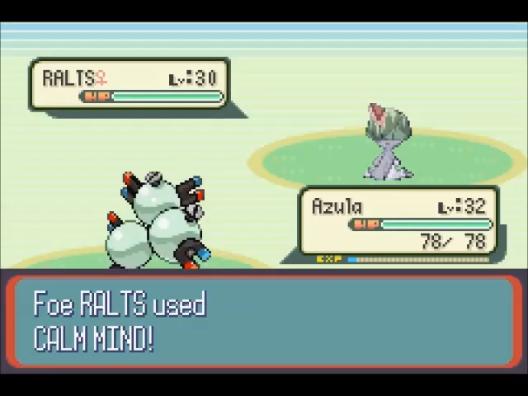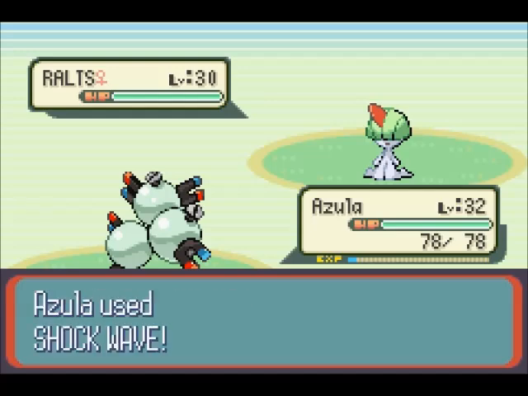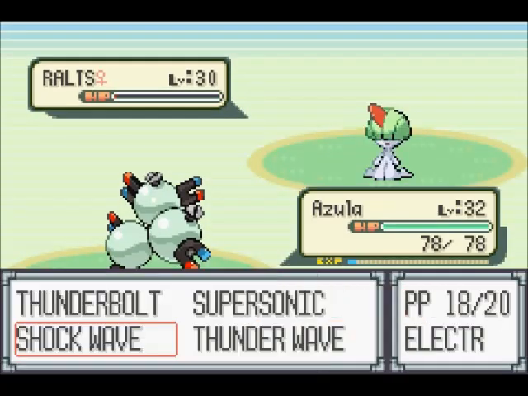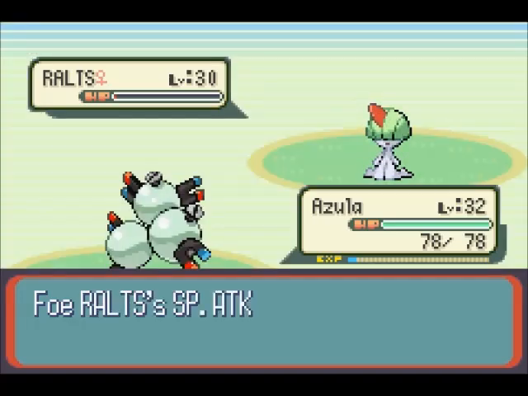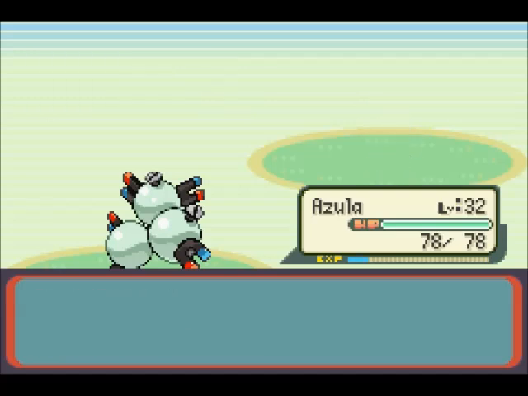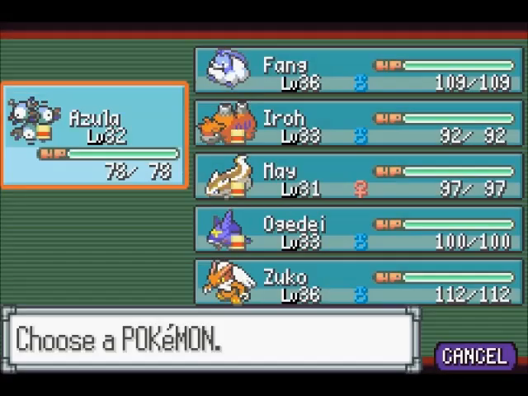It's kind of weird that this one, out of all of the Hex Maniacs you fight in this game, has a psychic type. That's kind of weird. What? That didn't end... Probably that Calm Mind. But usually, Hex Maniacs have Ghost type Pokemon. And in this game, it's usually either Duskull or Shuppet that they use. Like, yeah, she's got a Duskull.